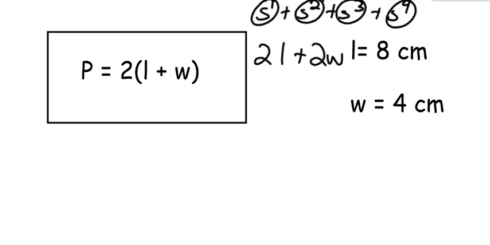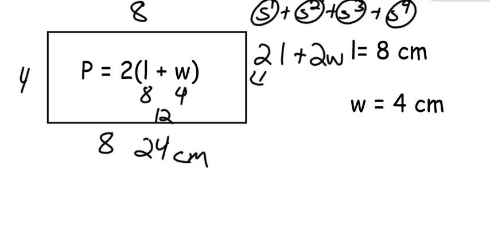Today, we want to look at it in this new fashion. Perimeter equals 2 times the length plus the width. And this is really where we get the principle of what's known as distributing things. If I plug things into this formula, 8 is my length, 4 is my width, 4 plus 8 equals 12. 12 times 2 gives me 24, and the unit is centimeters, so 24 centimeters. I could double check that work: 8 plus 8 is 16, 4 plus 4 is 8, 16 plus 8 is 24.